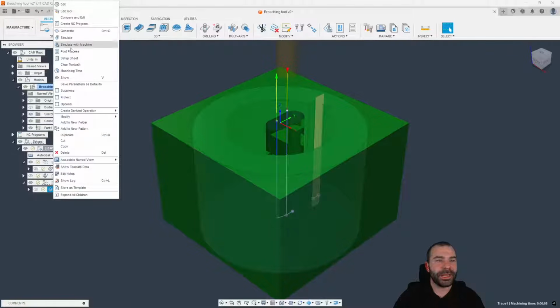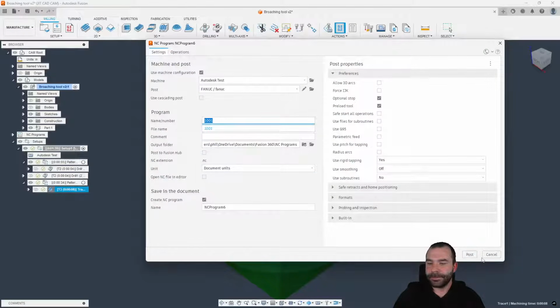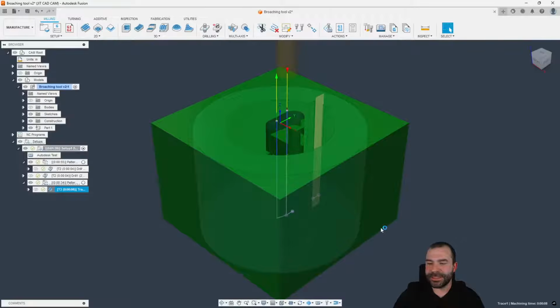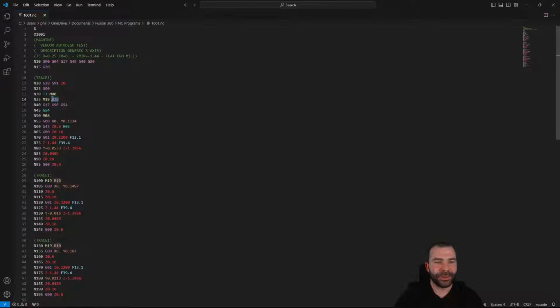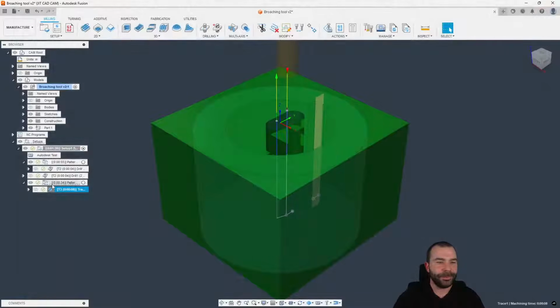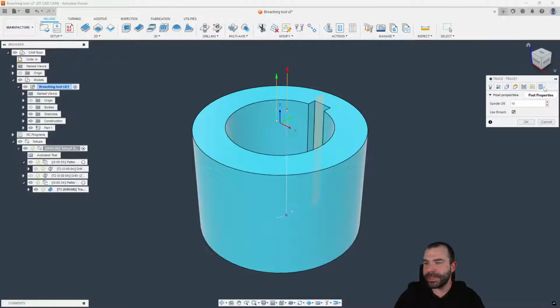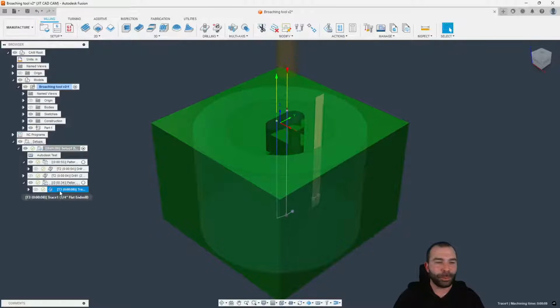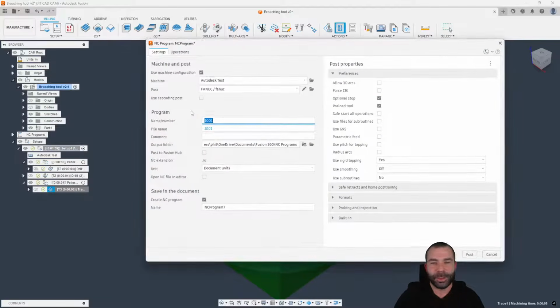Let's go back into Fusion. Again, we're going to go in and post-process. And let's see if it spits it out or if it was because of that default. So again, we're getting that correctly posted out. If I wanted to verify this a few more times and torture you guys to stay around a little longer, let's give it 25 degrees. And we're still going to allow broaching because we're going to see that 25 populate.